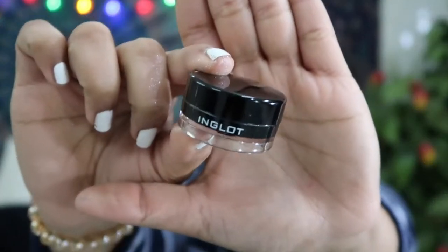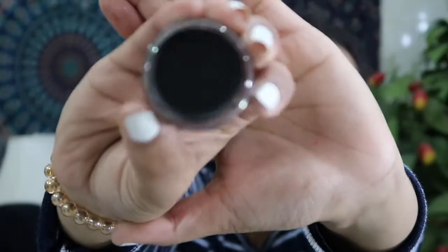Then what all things did I get free? Basically I had to choose from this section, and I got this kajal and one more glitter free with this. So this is the Inglot gel kajal. Everything is sparkling. This is how the outer packaging looks. And it's such a deep black color, and it is a good quantity, I would say. The actual price was $14.50 and I got it free.